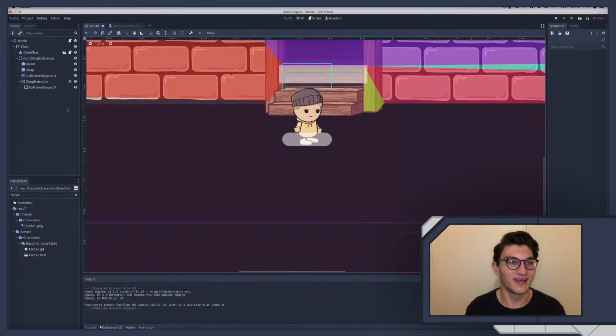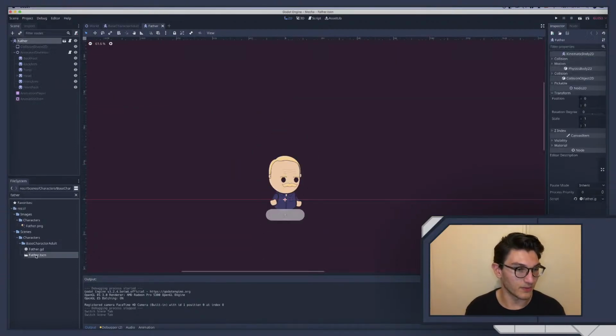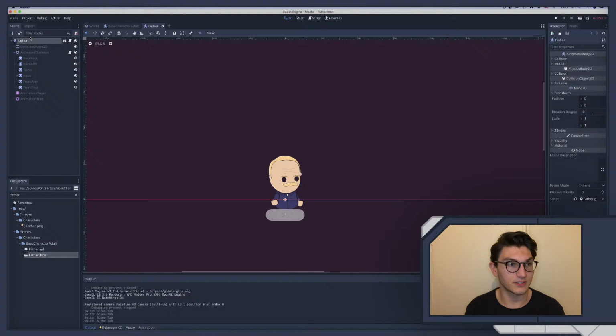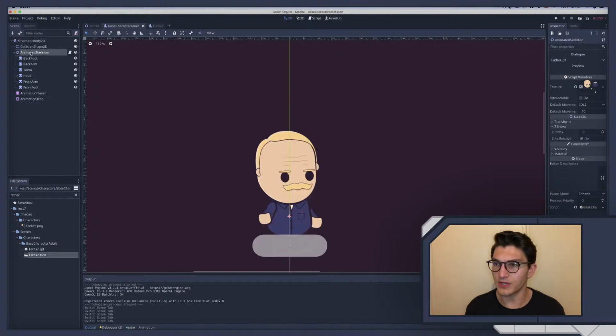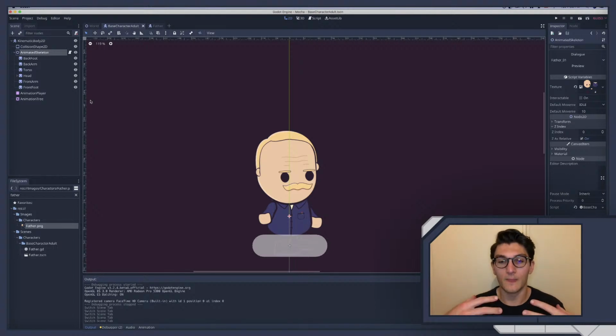But what I've started to do is this base character adult here. This is not actually the father scene. This is the father scene, and this is kind of a base class that will be inherited. As you can see, I inherited it here. All you have to do is drag one of these PNGs into the texture. It automatically animates it in all the styles that I've already done. We can also select if it's interactable or not. I haven't set this up yet, and we've set some default movement, which I also haven't set up yet, but that's the basic idea of what this will be. All we have to do is make the art, and we can make tons and tons of different guys like that, which is cool.